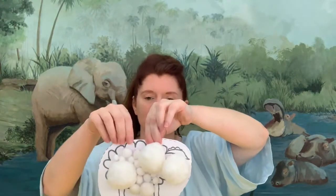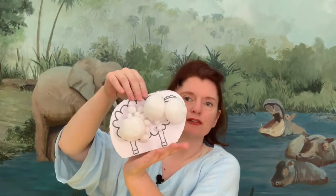Okay, I'm not sure that I did this the best way. I may have to do the other one just so I can try to perfect and change my outcome a little bit. I used the glue stick. Well, and see, they're starting to fall off on one side. That was the most recent side, so maybe it just hadn't had time to dry. They actually stuck better on that side. But nope, I think we're gonna have to use liquid glue for this. All right, lesson learned. Hope I can help you avoid having to learn that one on your own too. So I'm gonna go get some liquid glue and I'm gonna make the other sheep.